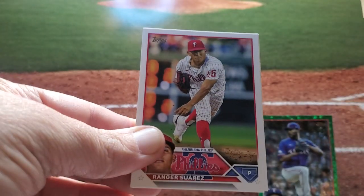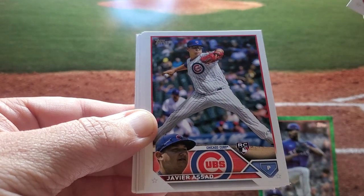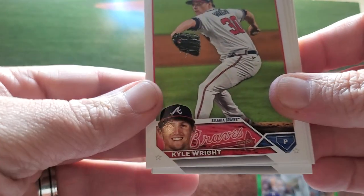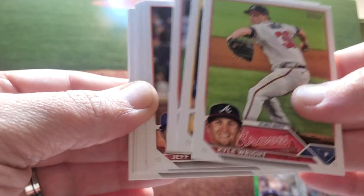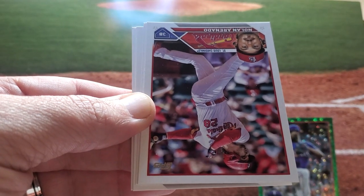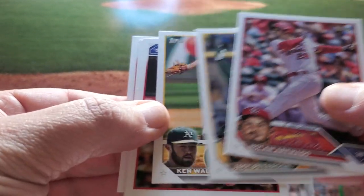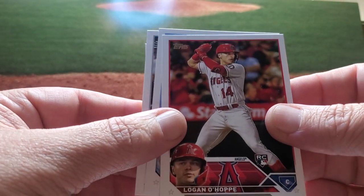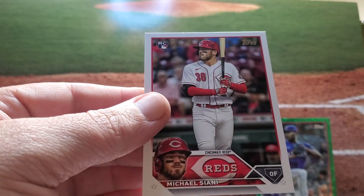What do you guys think? Are you watching a lot of people rip this? I saw Striker's video and he broke down the numbers — gave a great breakdown. It seems like hobby is the way to go. It was Jumbo in the first series, but it seems like hobby is where it's at this time around. Jeff McNeil, Ronnie Henriquez, Nolan Arenado on the base, Jace Peterson, Ken Lawchuk, Logan O'Hop, Dalton Varsha, Giancarlo Stanton, and Michael Ciani.